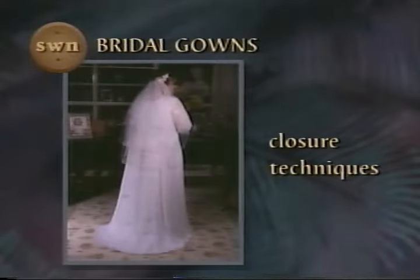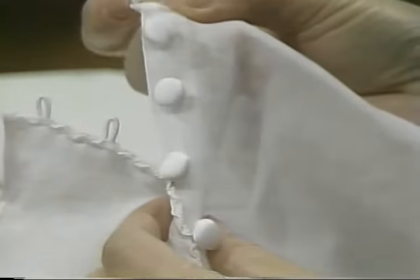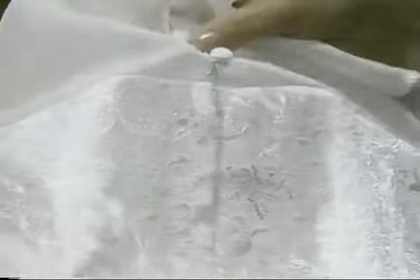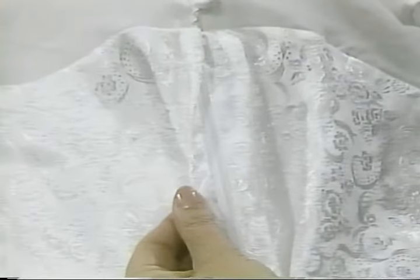Nancy's going to now demonstrate one of the many options for a gown closure. The back of the wedding gown can be equally elegant as the front. Cindy's graceful gown showcases a rayon Georgette overdress with 50 tiny white buttons overlaying the zipper area. Even the closure can be a focal point. The simplest option is to purchase button loop tape — elastic that you simply pair with buttons or covered buttons to coincide with the closure. A very elegant closure, zigzagged with tiny stitches to the very edge of the fabric. Many times you need a more substantial closure: this has a lap zipper that has been hand-stitched for the final row with machine stitching for the initial rows. You could use this technique on any formal gown.